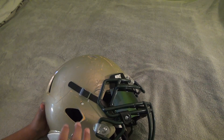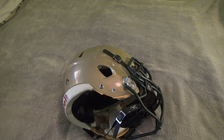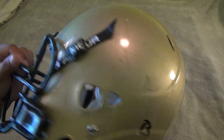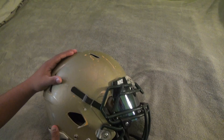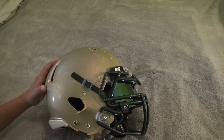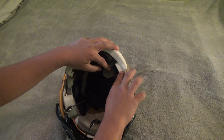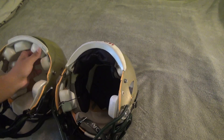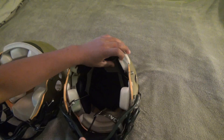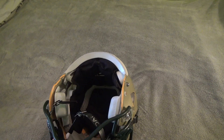The shell design is nice — it has an aggressive look and it's a higher standoff shell. A high standoff means the shell itself is bigger, which allows for more protection and more padding to be stored inside. You can see the padding is fairly thick. These pads are the same type as in the Revolution, but the Revolution's are thicker — the Speed's are less thick but you also have the airliner, which makes for a more snug fit.